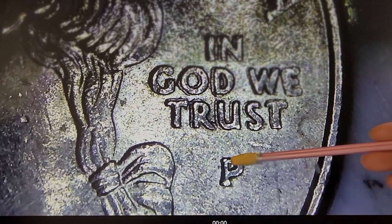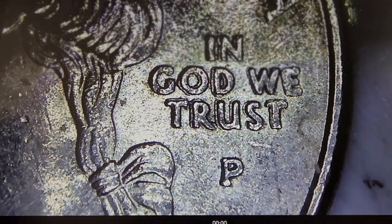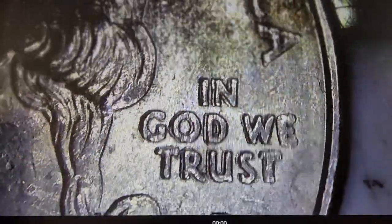And if you look at the mint mark here, it also has a little bit of misalignment of the punch. So this is a pretty good error coin. I just wanted to show you that this is officially a doubling.